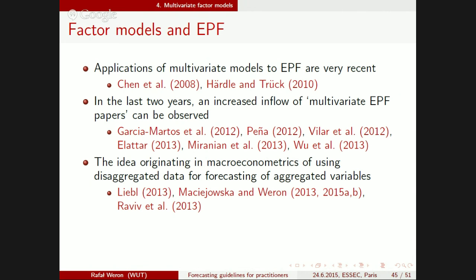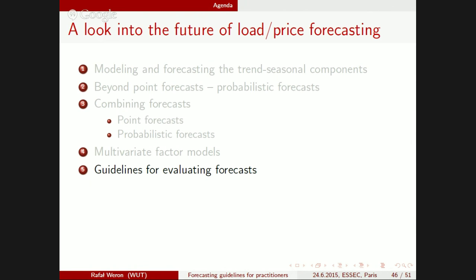So, as I said, this is a relatively new path of research in the energy economics literature. It started in the late 2000s, let's say roughly 10 years ago, more or less. But more and more papers are coming out using this kind of approach, a multivariate approach to modeling prices. It is not so popular for forecasting loads for some reason. I have not seen too many papers there, but again, this is a technique that may be valuable when you are working with such data.